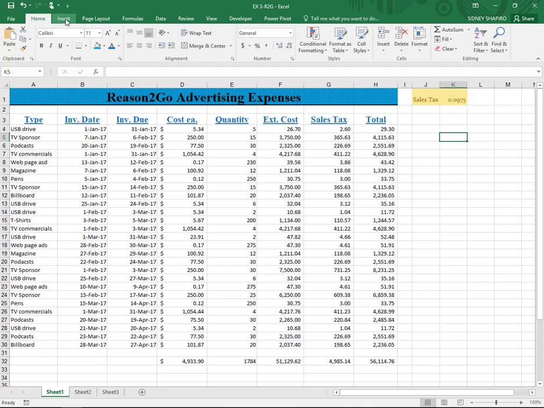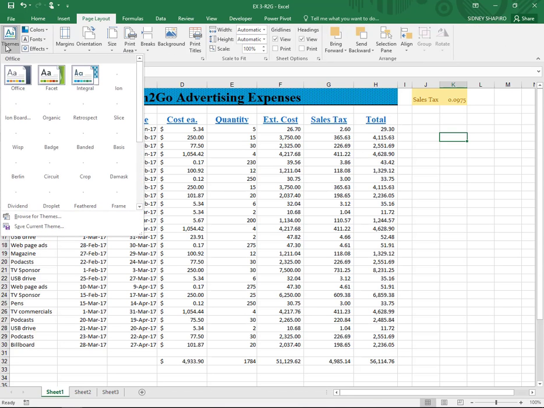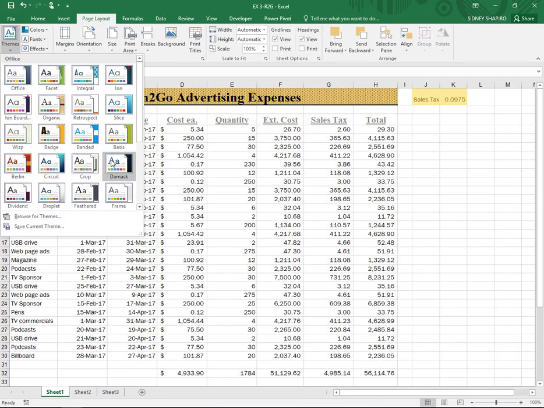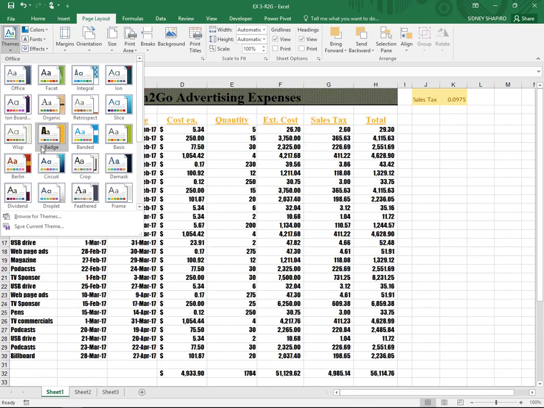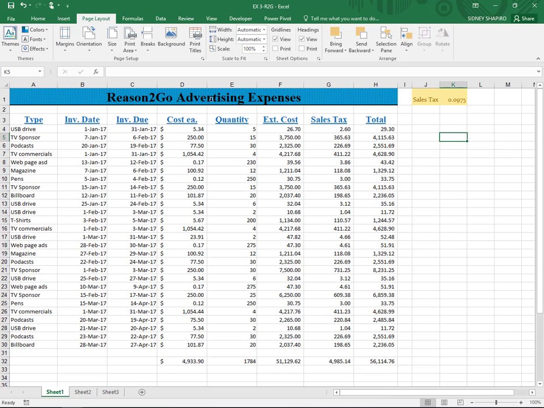Okay, we also have this thing, Theme Galleries. We can go to Page Layout and press Themes, and we have all these different themes. If you use Microsoft Word, you'll be familiar with how you could change the template. This is a similar idea. So it will change the font, change the color, do it all at one time, right? Now if I don't change anything, we get back to how it is here. So sometimes if you're looking for a lot of different options, you could do that, but keep in mind that especially if you're printing an Excel sheet, you want to make sure it's really readable, right?